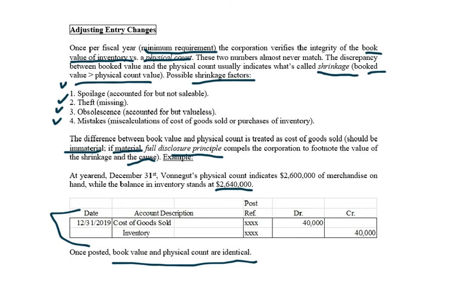That's the purpose of what you're doing here: you're trying to make those two things equal each other. Now in this case, if the whole $40,000 was due to theft, even though it's not significant with respect to the total amount of inventory, I might still urge a publicly traded company to footnote that all that shrinkage was due to theft. And again, what are you going to do to prevent this from happening in the future?